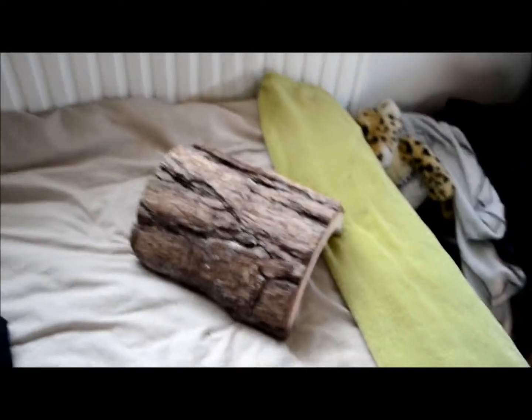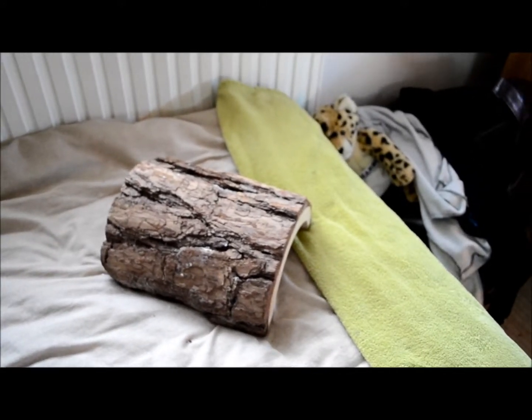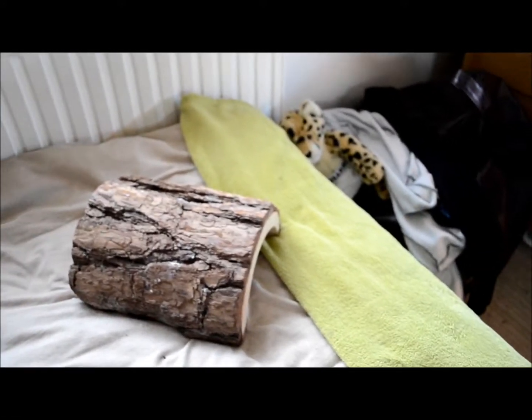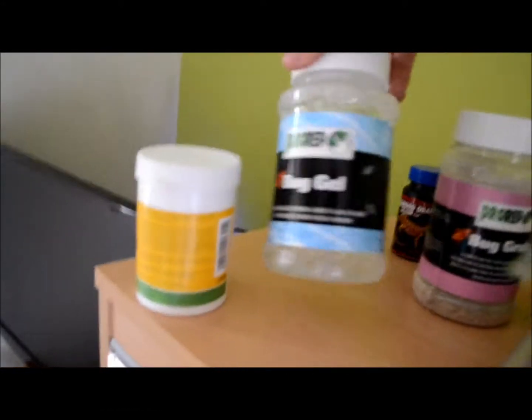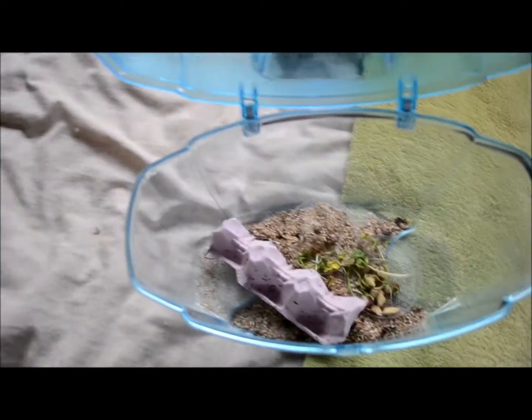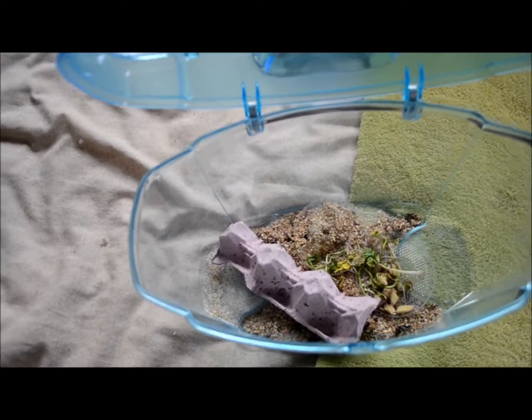I'll show you how to do this big one, even though it's wood, because when it's wood, people don't really tend to clean it, so they think it won't dry, but it will. Also, I take out the food bowls and disinfect them, and because I've brought new crickets and hoppers, I clean out this. I just tip that all away, put some more bug grub in, some bug gel equivalent for their water, and just put some chopped up potato in for them, and disinfect that.